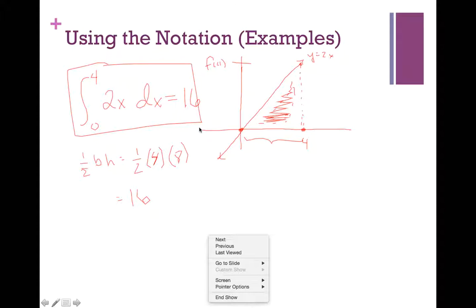All right, by the way, we just figured out an integral, and we only just learned how to do integrals. We could also do something like this. Let's find the area from 2 to 5 of the same function. Some of this might look a little familiar from last year's pre-calculus class, depending on how much you remember. Looking at the function 2x, it still does this, but now we only want to go from 2 to 5.